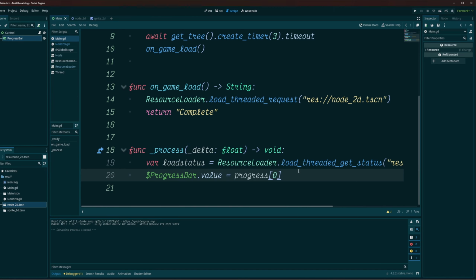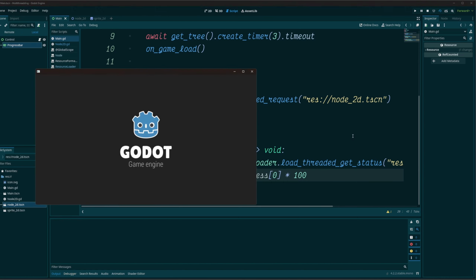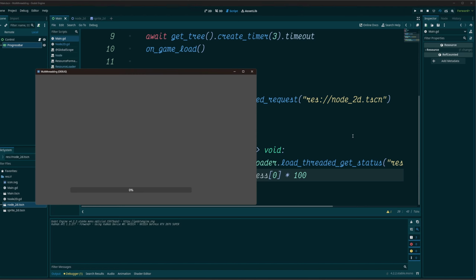And the reason it doesn't go any further is because this is actually a float. So we're working from a 0 to 1 value instead of a 1 to 100. So if we simply just multiply this value by 100, we're going to get the integer value of it. And we can see this bar is going to go up, and it's going to go up pretty quick.